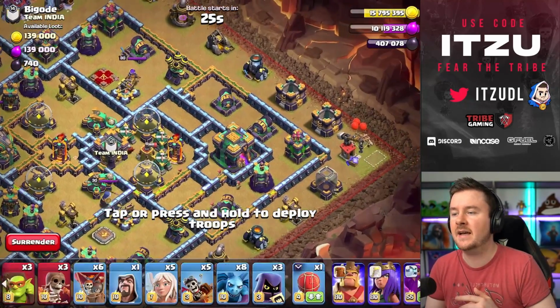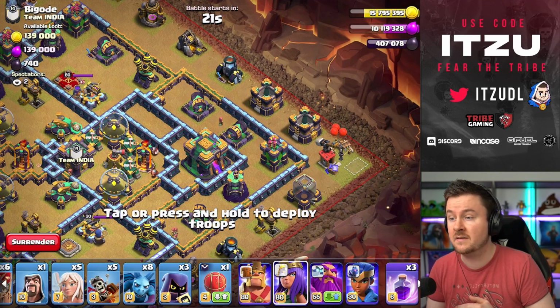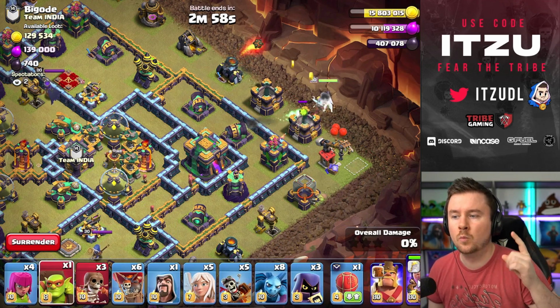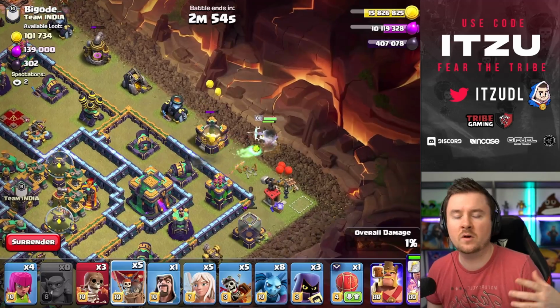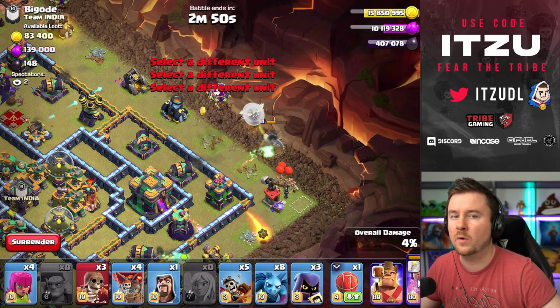Getting in yet again. This time around, I'm going to queen charge from the top side. To be honest, the main reason is because at the bottom side, there's only one storage and one collector, which we can easily take down. At the top side, there would have been 2 storages. But to be honest, at this point, it does not matter where you're charging in.